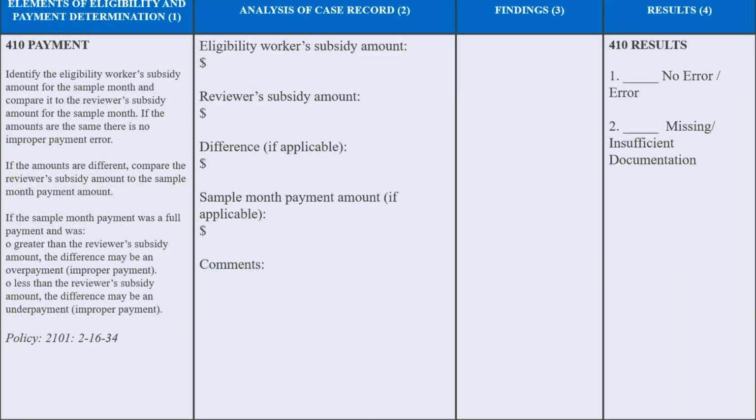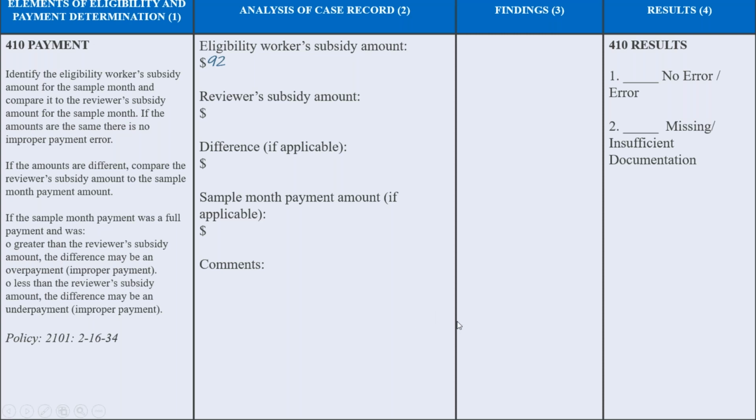All right, so element 410 is where we look at whether the authorization was correct, and if not, was there an improper payment made? In the past, element 410 also included the case summary. This is no longer the case. We just look at the payment and authorization here.